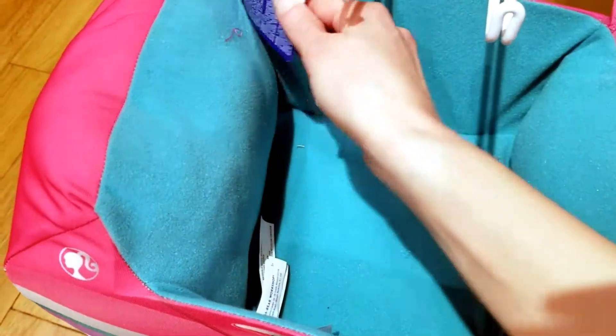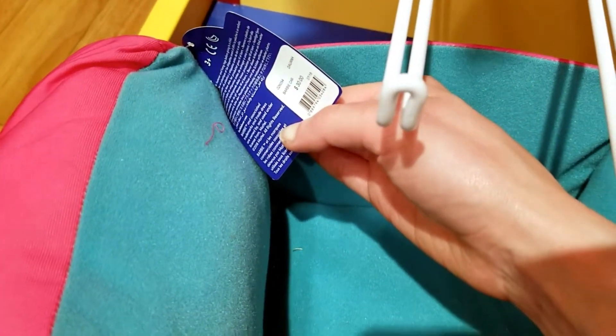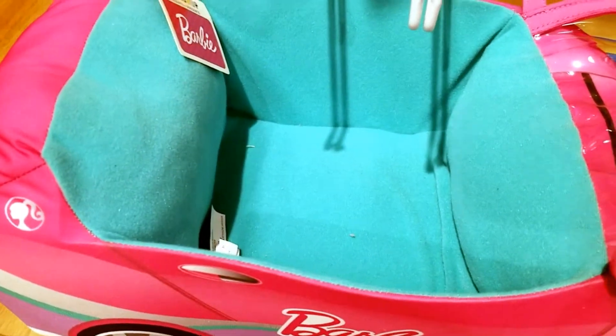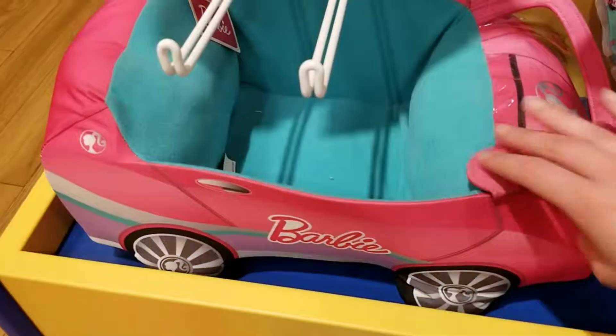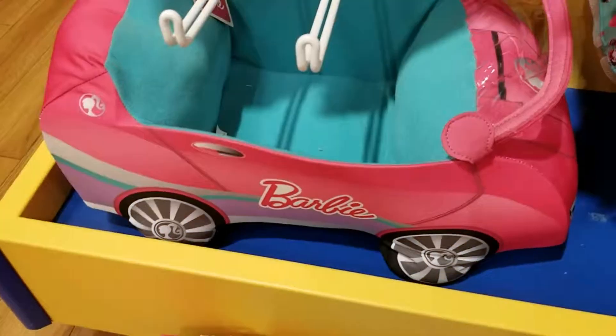Look at the price on this — $30 for this car. But they have coupons and promotions, like gift card promotions. For a $10 gift card you can get it for $5, or if you spend a certain amount. So if you know how to do it, you don't have to pay that regular price.